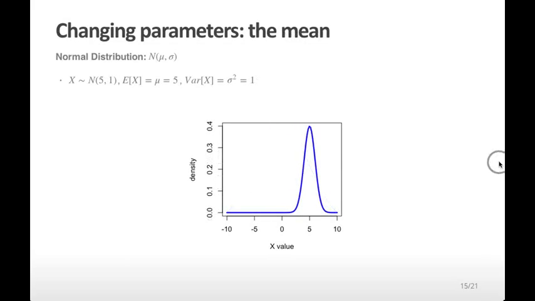We can also change the mean of the normal random variable. So here we have a random variable with mean 5 and standard deviation 1. In this case, the expected value, or the mean value, is equal to 5, while the variance is equal to 1. Now, this distribution is shifted over from 0 to be centered at 5, but since the variance is only equal to 1, it's again a much skinnier distribution, which means that values are more probable near the center, near 5.